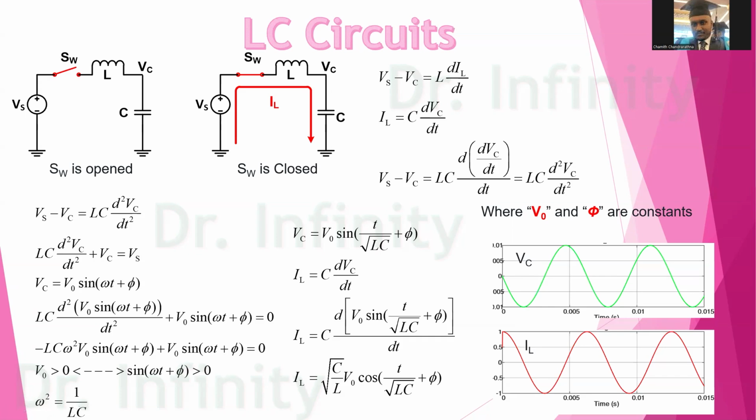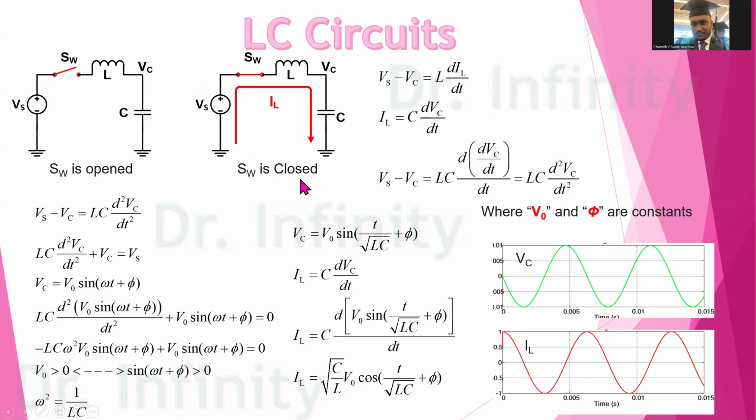Now let's talk about the LC circuits. LC circuits are a little complicated compared to the RC and RL circuits because LC circuits give a second order differential equation. Here is the schematic of the LC circuits. Similar to the previous circuit, I just use the voltage source for powering, and here I have used an inductor and capacitor connected in series. In this case, the switch is open. Then there is no current passing through the circuit, and the VC remains at the lower value, which is 0.